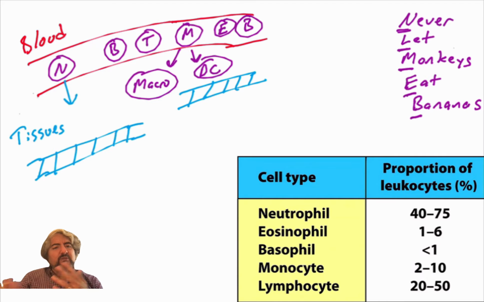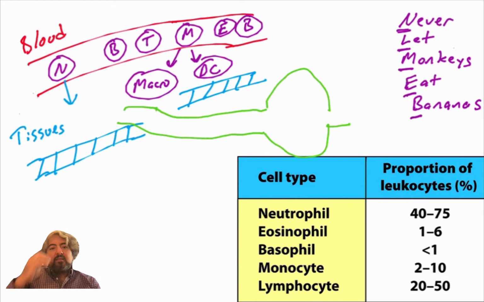Why do we have two types of phagocytes in the tissues? Actually, three types. Neutrophils are also phagocytes. Why do we have three different types of phagocytes within our tissues? We'll get to that later when we cover specific functions of each of these immune cells. But again, you're going to find immune cells within our connective tissues, within our organs, within our liver, within our kidney, within our lung tissue. You're going to find immune cells crawling around, patrolling.